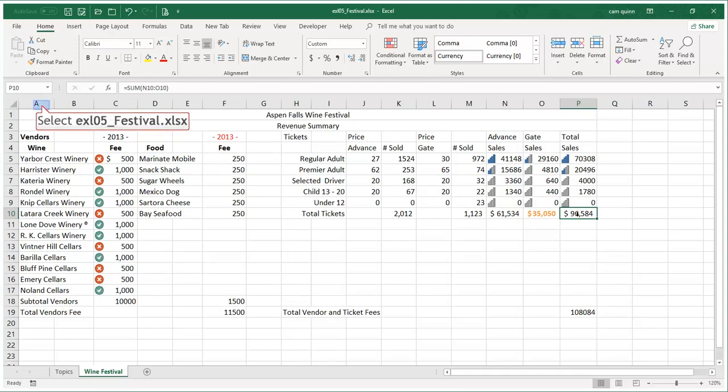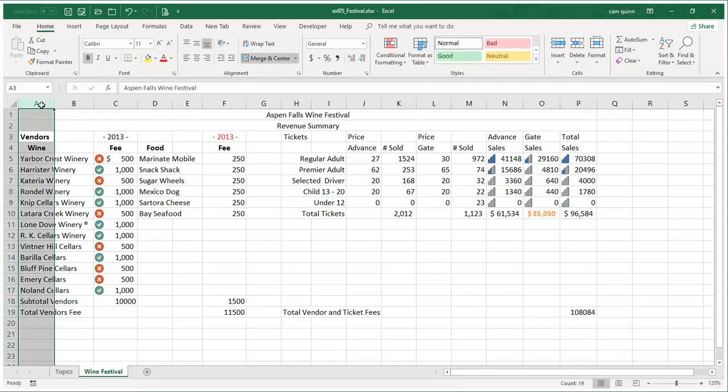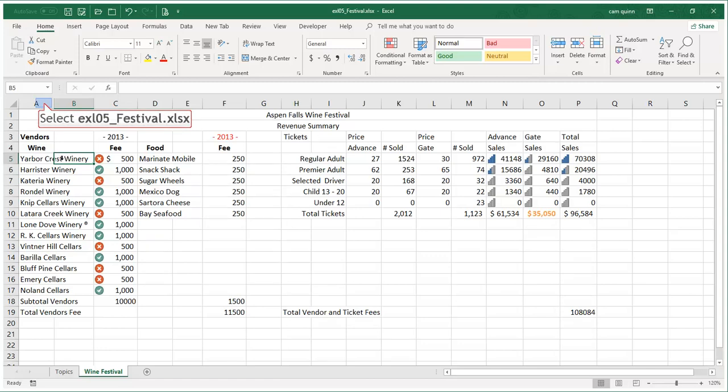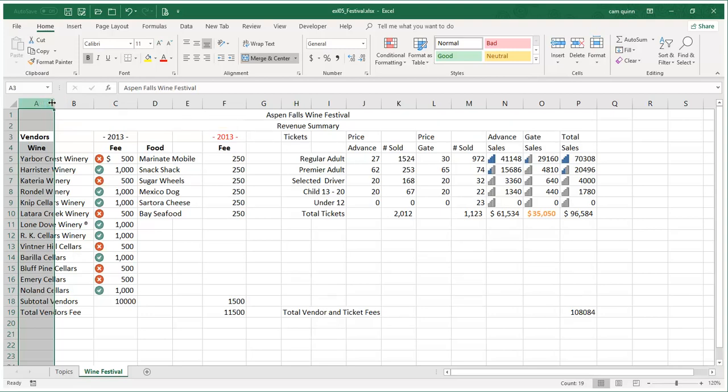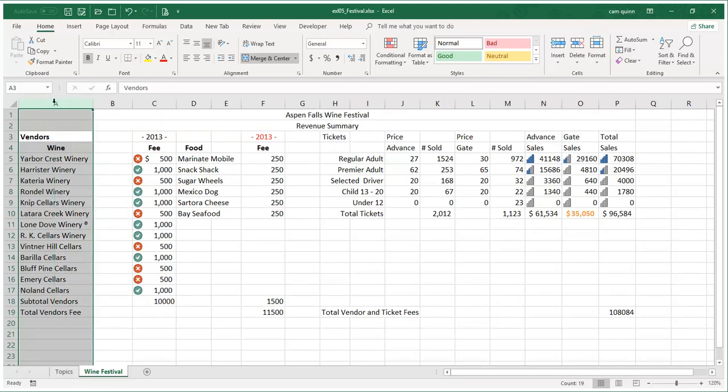If I take a look at column A and cell A5, it contains the text Yarborough Winery, but because column B is blank, there's nothing in B5, so the contents of A5 will automatically display over top of B. I'm going to go up to the border between A and B and double click to auto fit that column width so that my text fits within the column.